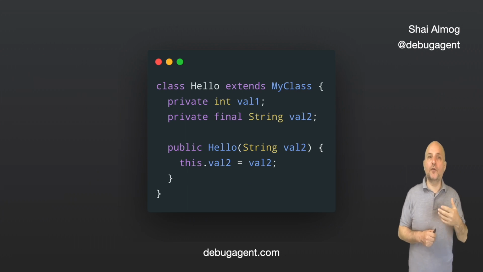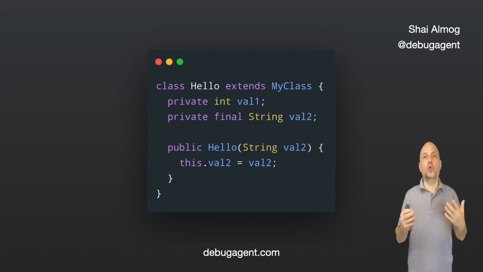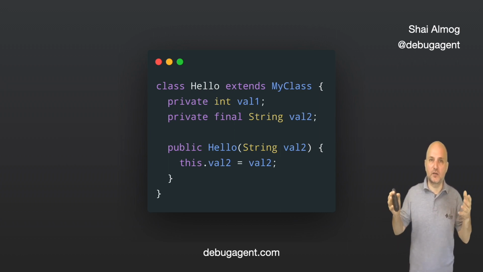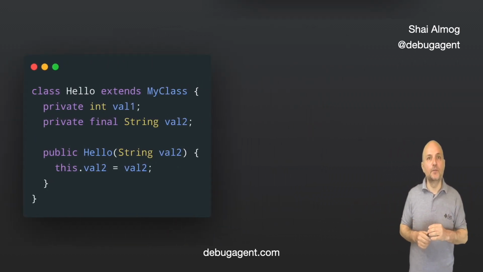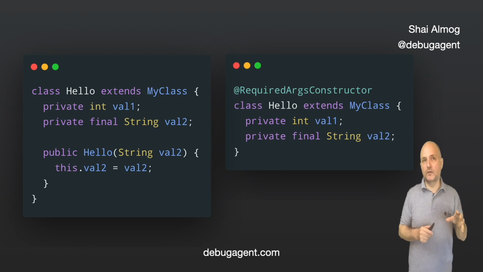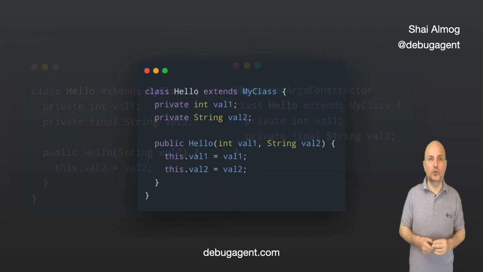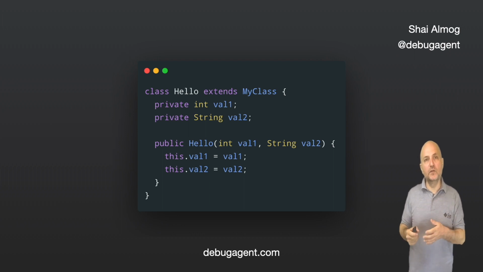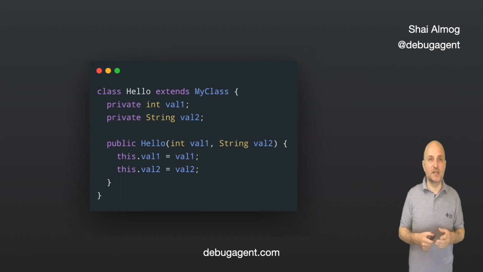In Spring, I often have final fields that are injected via a constructor. This is very common, but also very annoying. Every time I want to add a field, I need to edit the constructor and add that field. This code is equivalent. The final field is automatically added to the constructor, and constructor injection in Spring becomes trivial as a result. Finally, all the fields might be initialized in a constructor, which results in this mess.